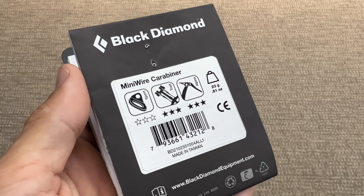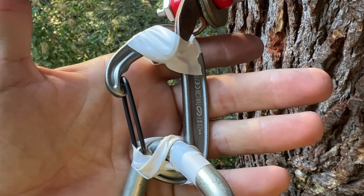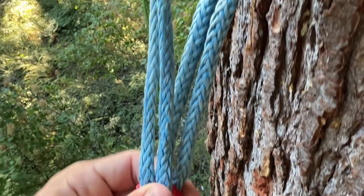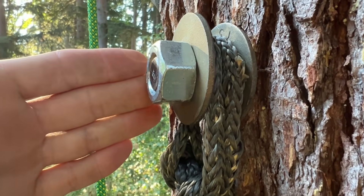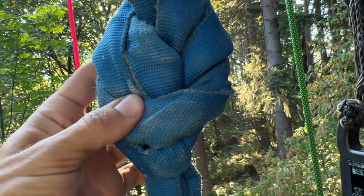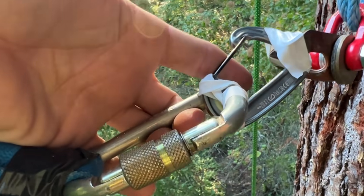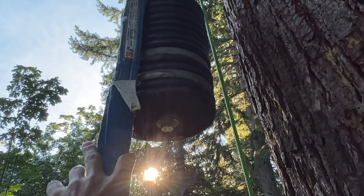Bobby's load cell is rated for 20 kilonewtons, but let's find out how strong it actually is on the drop tower. Let's find out how strong these carabiners are — we put it on an old hanger, on this chain shackle to our soft shackle, to our line scale, to our all-natural drop tower. I have a span set here but I put a knot in it to kind of shock-absorb enough to slow things down before it breaks. Our 1280 hertz capture rate is going to be fast enough. These are all of my anti-cross-loading mechanisms. This is 160 pounds, or about 72 kilograms.